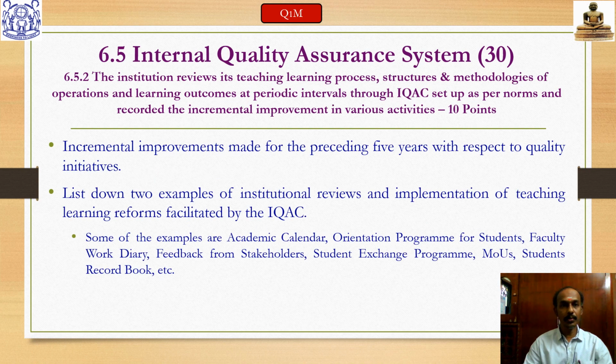So 6.5.2: the institution reviews its teaching-learning process, structures and methodologies of operations, and learning outcomes at periodical intervals through the IQAC setup as per the norms, and records the incremental improvement in various activities. So is the IQAC reviewing teachers' performance appraisal, what the students' performance is, and whether they attain their objectives or not? As you all know, the performance appraisal system is very much required when it comes to implementation areas.